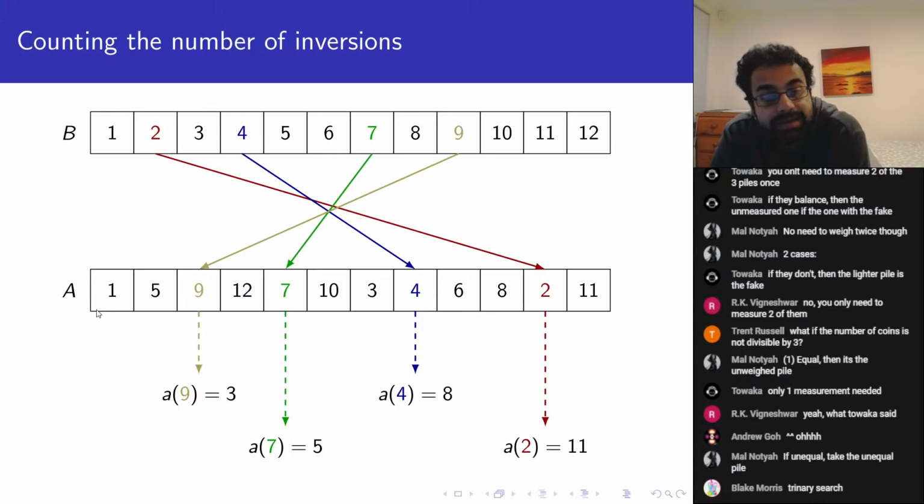Then I'm going to label array A, that is person A's preferences, in the same scheme. So person A also likes movie 1. Their next favorite movie is movie 5, which was by definition B's fifth preference. A's third preference is movie 9, which again by definition was B's ninth preference, and so on. And so the array is kind of reverse index to how you might think of it. We're going to think of A of 9 as being 3. So A asks, what is the position of B's ninth favorite movie in A's list?